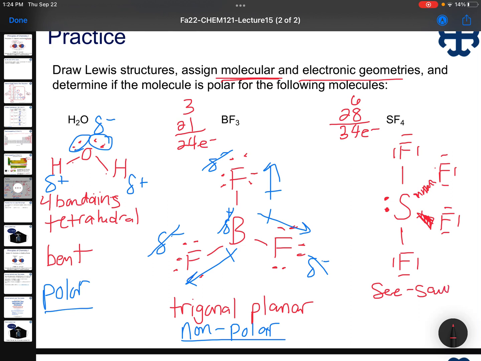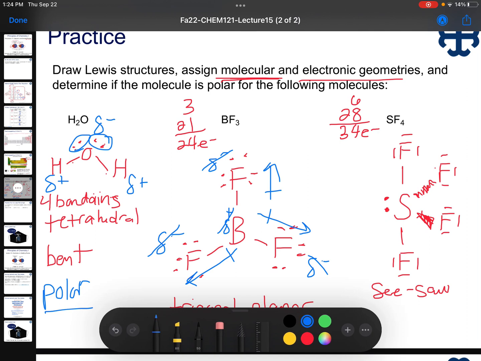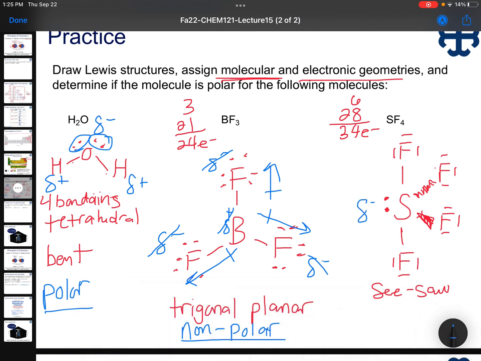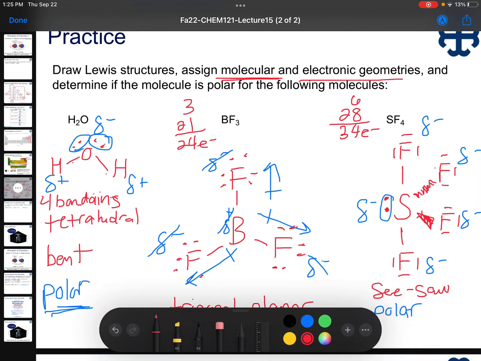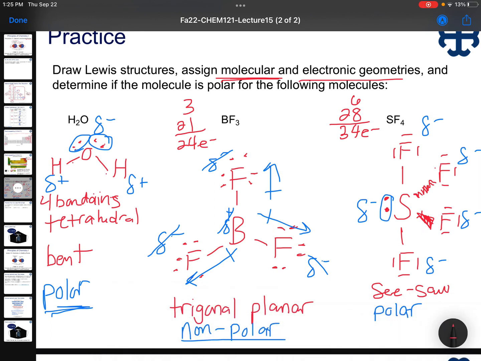And if we were to assess the polarity here, like I said previously, anytime we have an electron lone pair, that's going to be a partial negative. But, of course, our fluorines are more electronegative, so those are also going to have partial negative charges. And so the overall polarity of this molecule would be polar because things are not equally distributed. Again, on one side, we just have this lone pair here. But it would probably be overall less polar than something like water that's very clearly polar. Okay, so that's some examples for you, and you'll probably have something similar on your quiz on Monday.